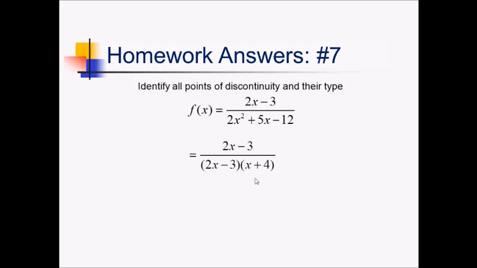Nice. Okay. Well, we know these 2x minus 3's are going to cancel now. And now that the dust has settled, let's figure out our discontinuities. We have a removable discontinuity wherever we just canceled something out. So this 2x minus 3, whatever zeroes that out, is going to give us a hole, a removable discontinuity. So adding 3 and dividing by 2, we've got a removable discontinuity at 3 over 2. Next, the stuff that we couldn't cancel out that still zeroes out the denominator, that's going to give us an asymptote at x equals negative 4. So that is the location of an infinite discontinuity.